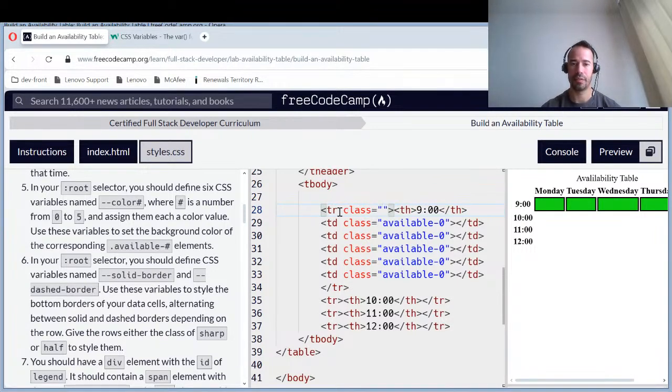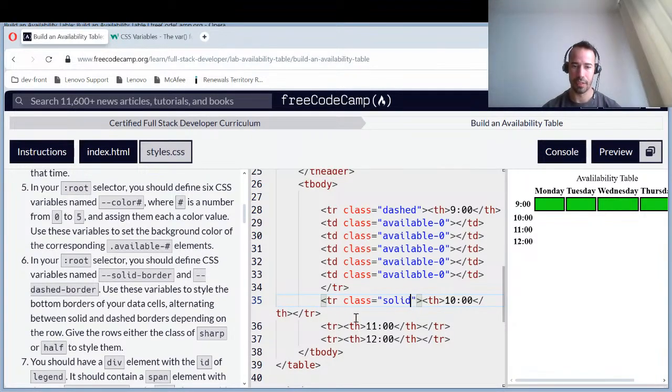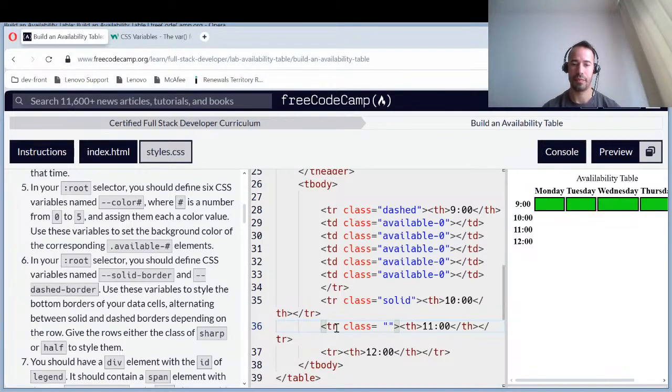This one will be class solid, then class dashed. Yep, dashed, solid. Brain fart. Class solid. Okay.